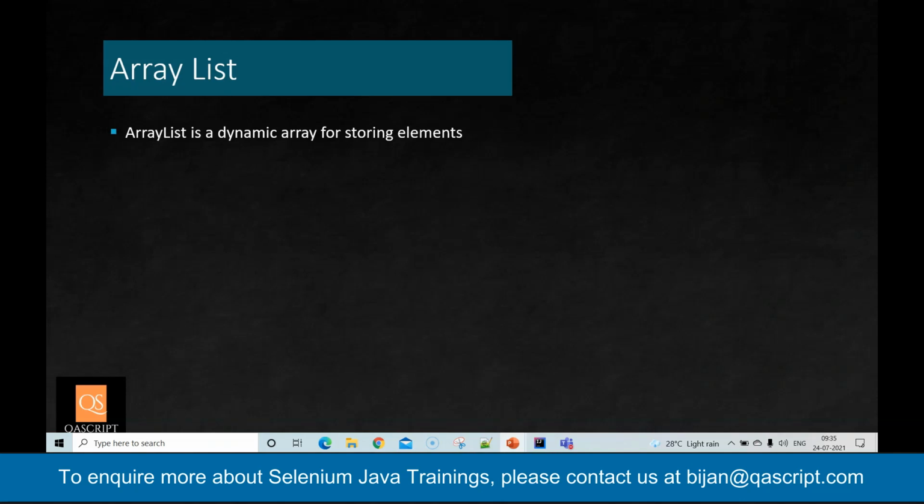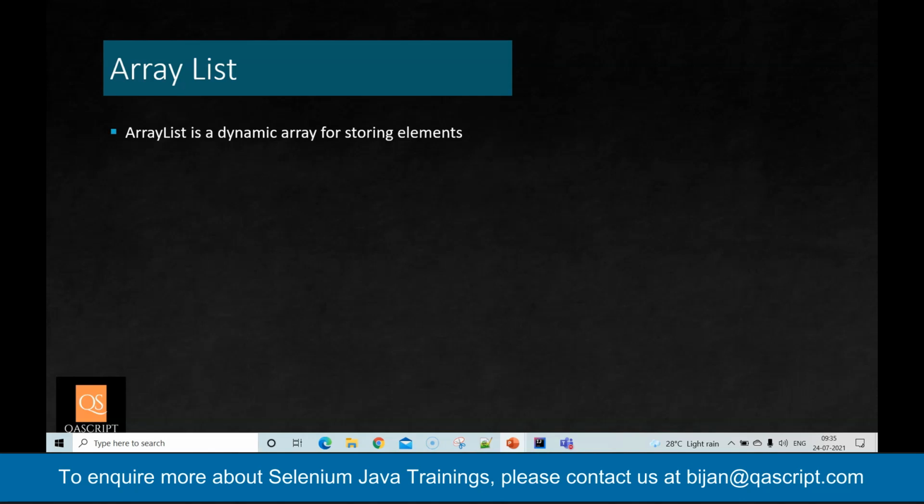But ArrayList is a dynamic array. It grows dynamically, it is not constant or static, so you can store any number of elements.